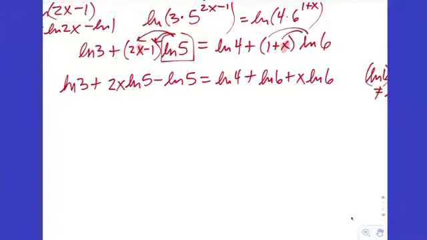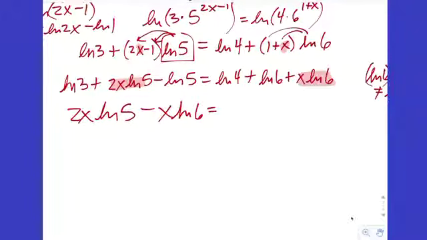We got to collect our x terms on one side, and everything that doesn't have an x gets collected on the other side. So I have 2 terms now that have x's in them, and I highlighted them. So now we'll collect those on the left-hand side. So the 2x ln of 5 stays there, and red rover, let x ln of 6 come over. He accepts the invitation, and now he's negative. Not bitter, but negative.